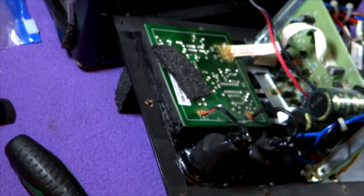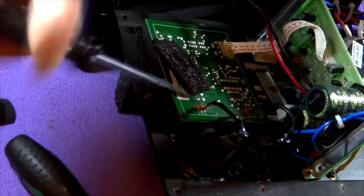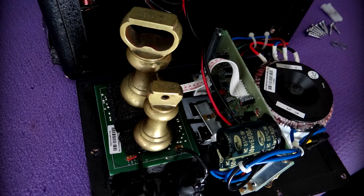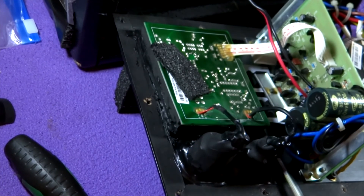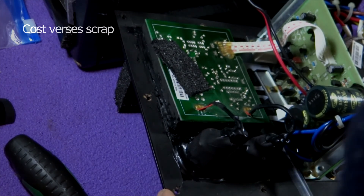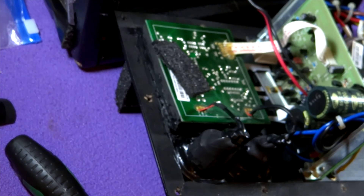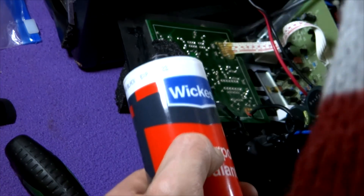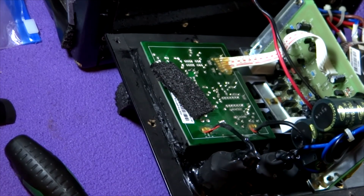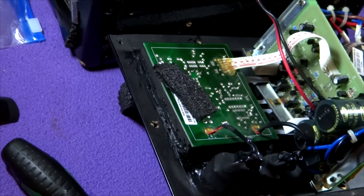I held the PCB down, then silicone-rubbered it back in. I placed a piece of foam on top of it, put some weights on top, and then sealed around the PCB. For a cost of £1.50 this kind of repair is remarkable — I'm beyond the three-year warranty on this unit, but keeping it going this way means it doesn't have to go on the scrap heap, which is pretty green too.